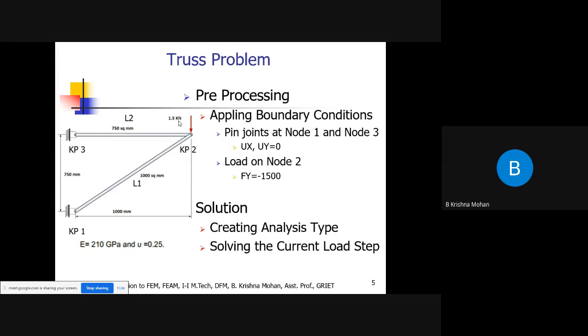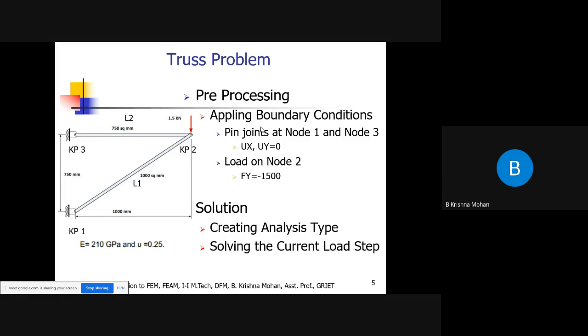So the value should be, once again, since I specified Young's modulus in terms of Newton per square millimeters, you need to specify the force in terms of newtons. So that's why I need to convert this value into newtons. Since it is acting in the downward direction, I consider this as 0, 0 now. So it is acting in the downward direction. Fy is nothing but the force vector acting in the y direction, and it is equal to 1500. So I converted this value in terms of newtons.